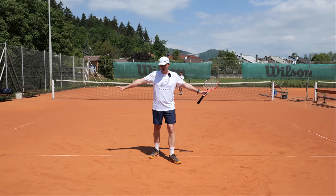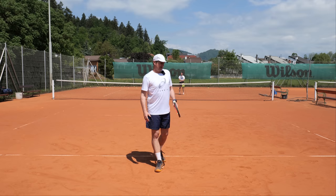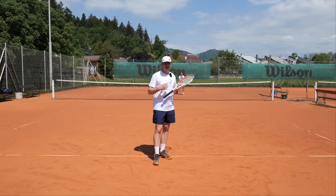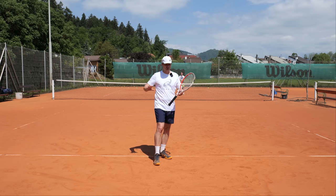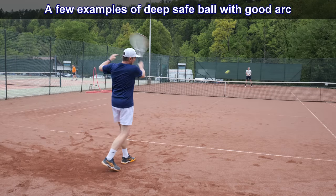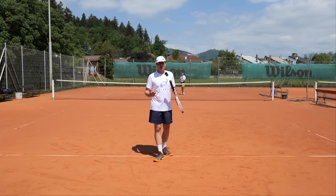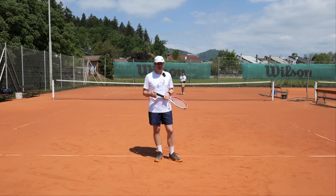All right, so the medium height ball is the ball that we hit most of the time, medium contact point. Like I mentioned, lower level players make a mistake of hitting it too flat, too low, so they're a bit tight and they don't get good effect on the ball, but try to see what I do, and also good players. So we're trying to hit a heavy ball. I want to give the ball some arc. I can hit with good speed. Again, I'm going into big targets, so roughly here, and I want to create time pressure for my opponent. This is the ball that I can hit with the most power. Of course, I'm trying to stay consistent, so I'm still hitting probably 90% safe, 85% safe.